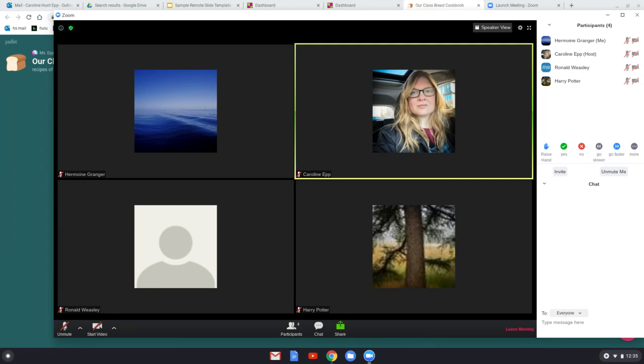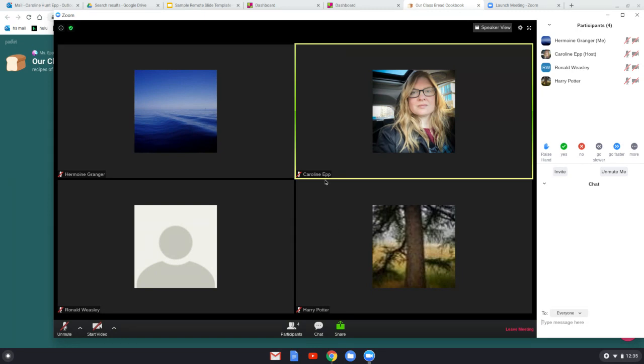Now, sometimes your teacher may want you to have a Zoom window open, but then you're going to be doing some kind of activity on a Padlet or a Flipgrid or a Google Doc or a Google Slide, and you'll want to have both open at the same time and be able to see everything. So right now I'm on a Chromebook, and there's a very easy way to get everything on one side or the other side on a Chromebook.